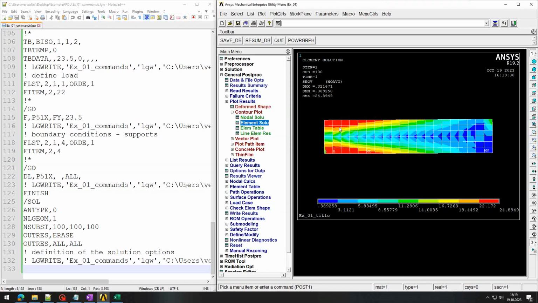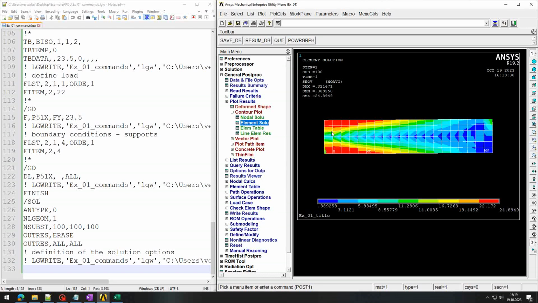Here you see that it doesn't look as nice as the previous case. You see the discontinuities that exist, for example, here in this blue color. So in the center of the beam, maybe the solution is not so accurate regarding the stress distribution. At this point it looks okay, but I would say maybe a bigger mesh would be better.